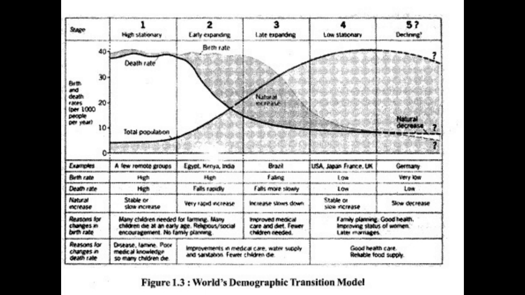As the large group born during stage 2 ages, it creates an economic burden on the shrinking working population. Death rates may remain consistently low or increase slightly due to increases in lifestyle diseases due to low exercise levels and high obesity, and an aging population in developed countries. The original DTM has just 4 stages.